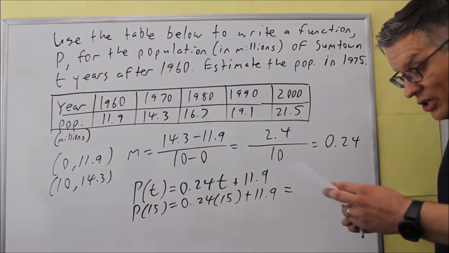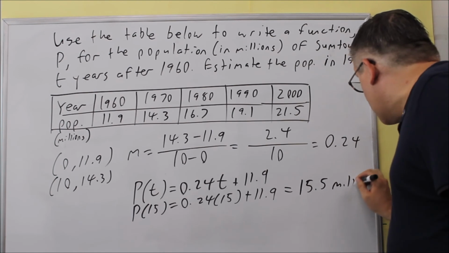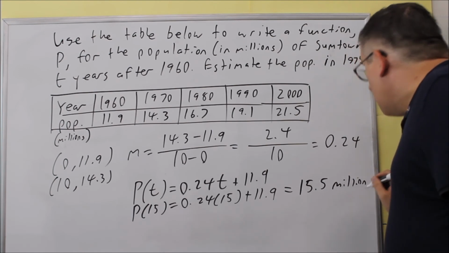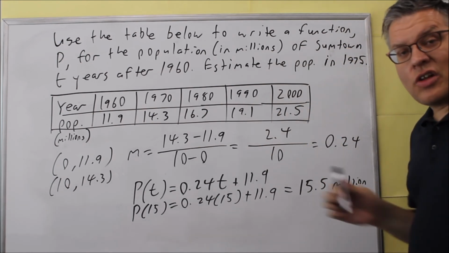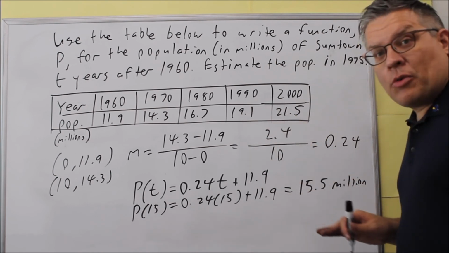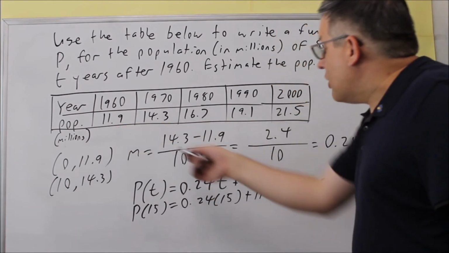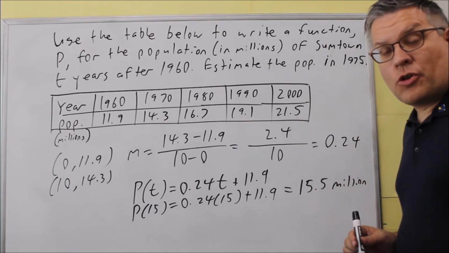So when you put that into the calculator, you're going to get 15.5. And remember, these are all in terms of millions because on the table, these are already in millions. So that's why I don't need to worry about adding extra zeros when I plug numbers in. I just need to know that these are all in terms of millions, which means that my answer should also be in terms of millions.